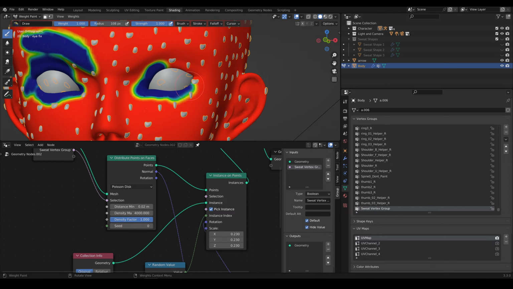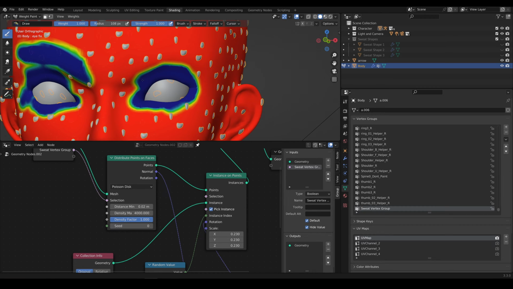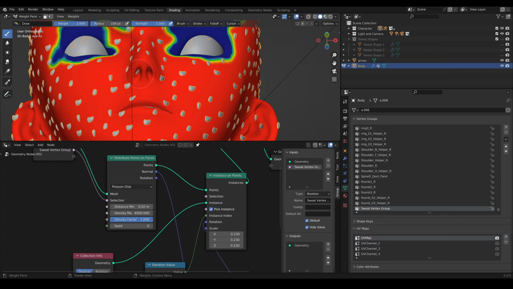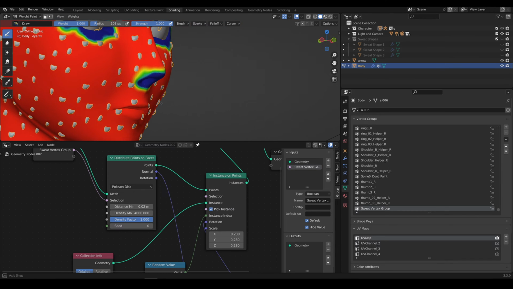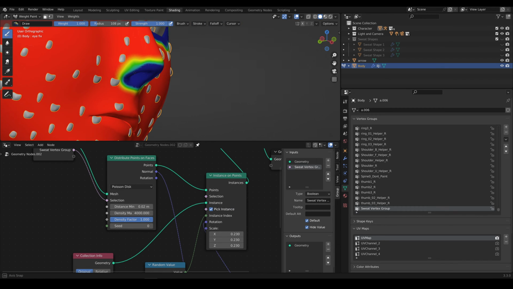So this is a nice, easy way to have finer grain control over where your geometry nodes will place the geometry on the mesh. And let's just kind of estimate the eyebrow here. And I think that's pretty good there. And then we can try, hopefully, to get rid of the one in the nostril. Okay, cool. So typically you'll probably want to do this with parts that have very sharp falloff and curvature.